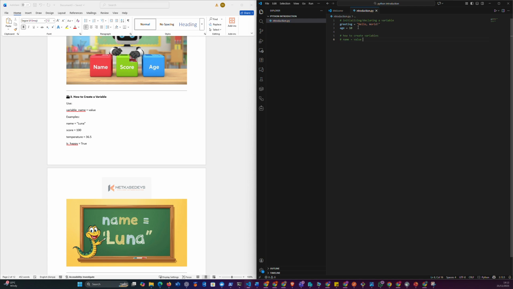So that's how we create variables. For example, we have a variable name which equals this value.